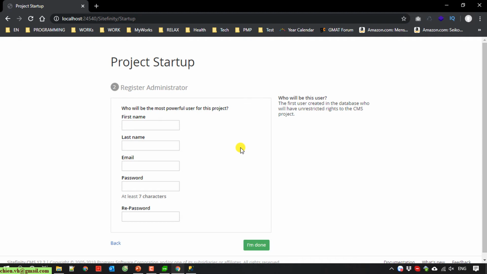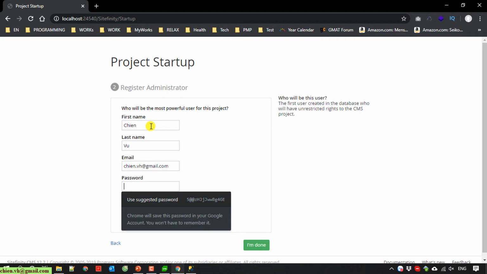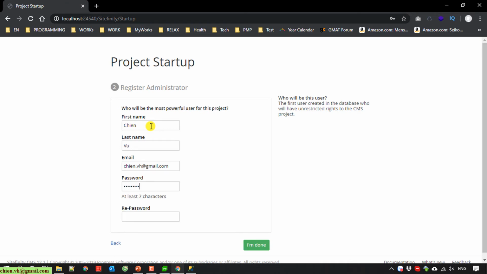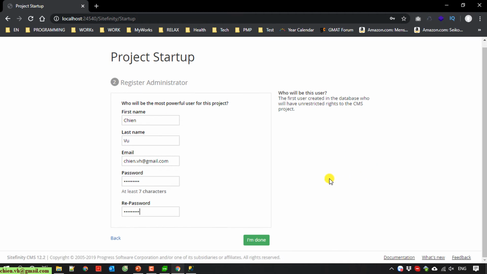In the second step, you have to provide some information: the first name, the email, the password, and re-enter the password. After that, click on the I'm done button.